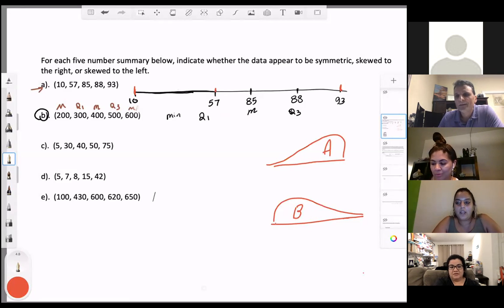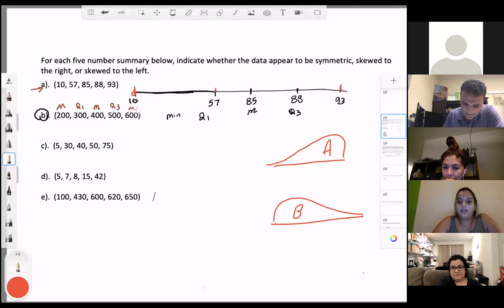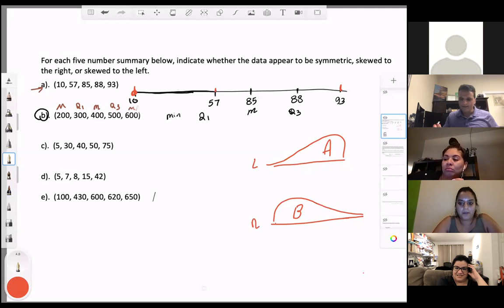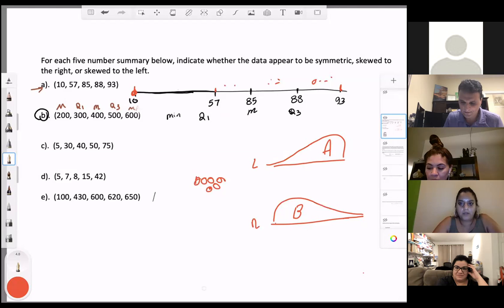But do you see it's right or is it A or B? Yeah, I said A. That one's still easier than the very first one. I wrote that one down, and I'm still looking at how is that right skew? So you know that this is left and that's right, the way the shape goes. Yes, exactly. Again, we have like 100 dots. We're going to put 25 of them here, 25 here, 25 here, 25 here. So it's more spread out.